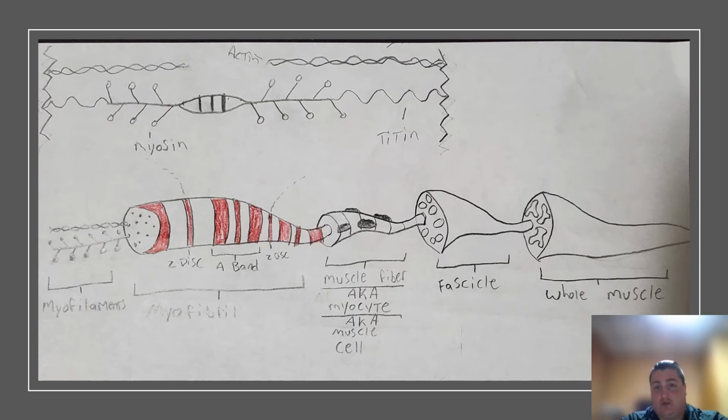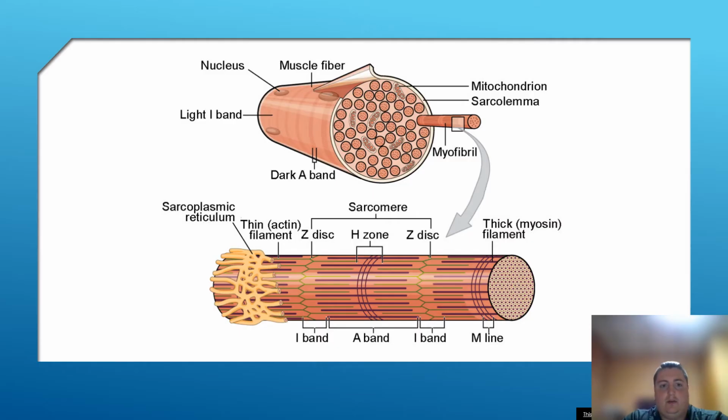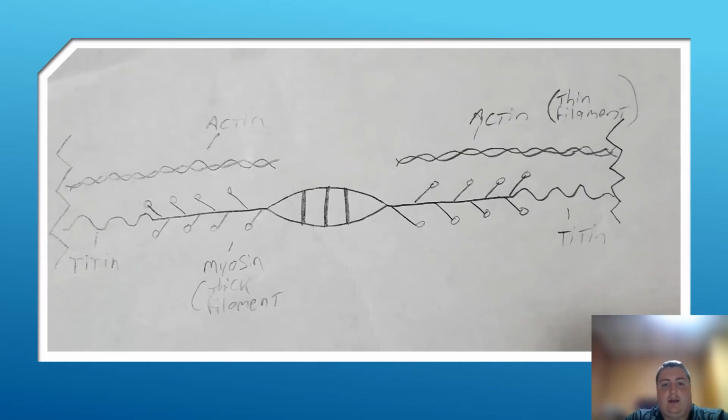Calcium next binds to troponin, initiating the removal of tropomyosin from the actin protein, which then reveals the binding pockets for myosin protein heads. ATP is then requested from the mitochondria within the muscle fibers. In order for the sarcomere to contract, ATP binds to the heads of the myosin protein.